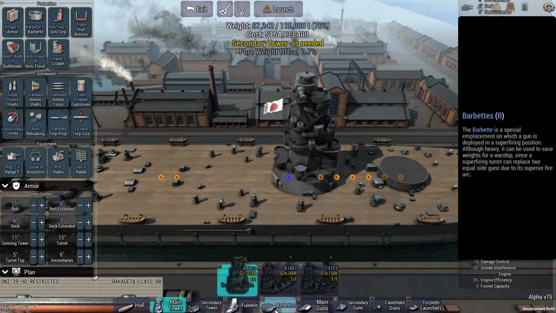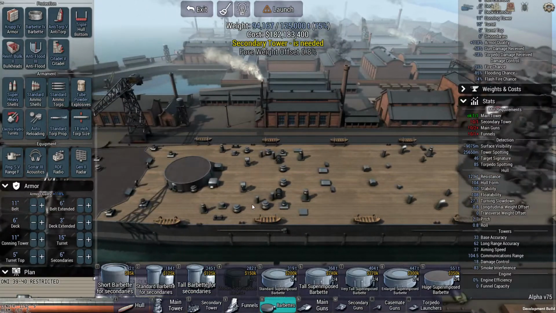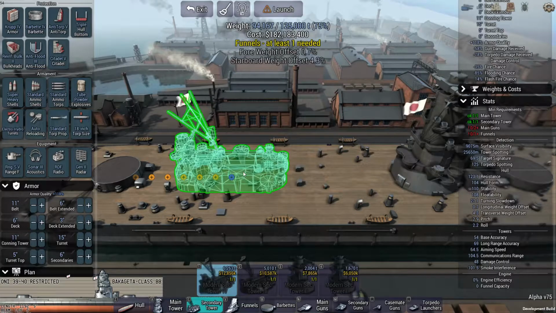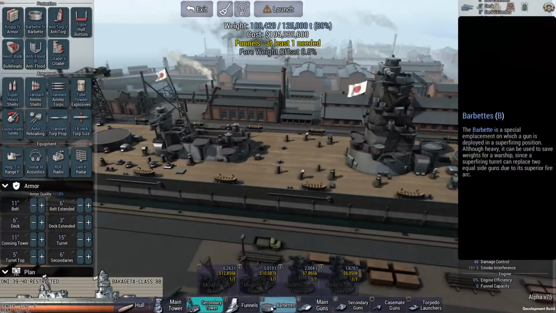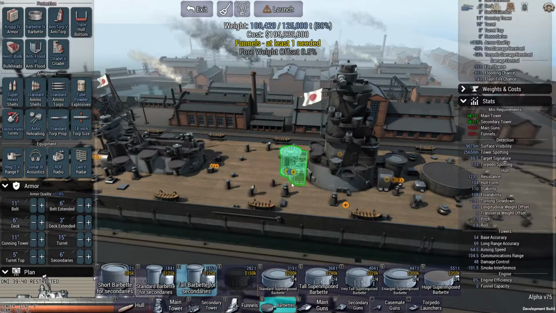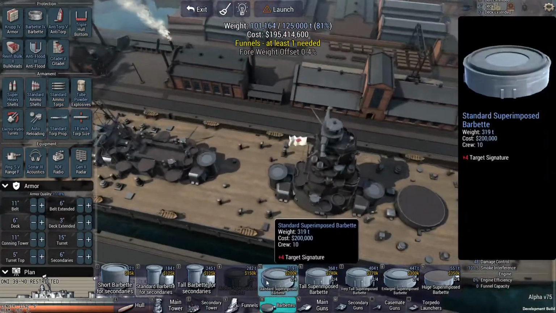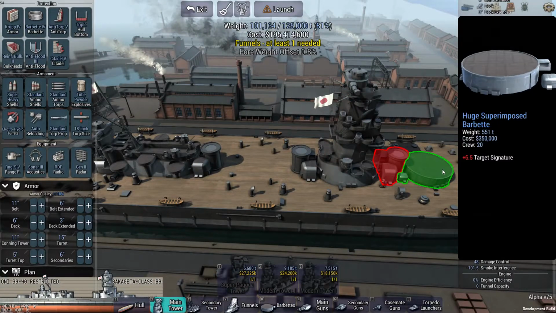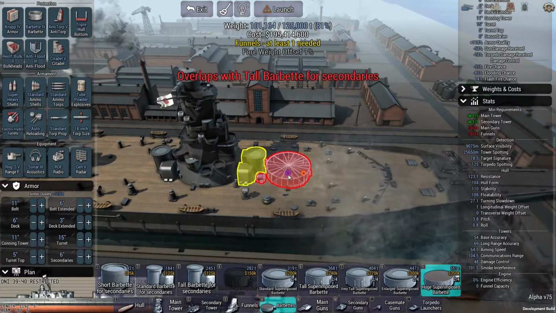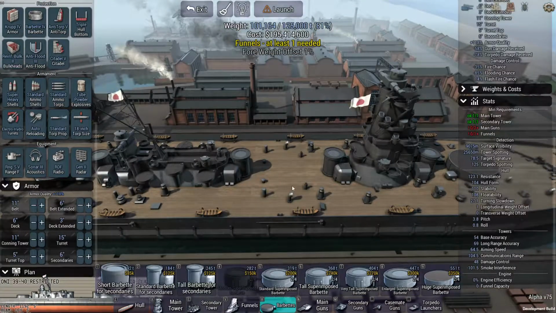Let's put that there. Can I then fit the... oh, I can. Lovely. And then this big thing here. And then we randomly have a space in the middle, which I'll fill with something. Ooh, I can fit more... See, that's what I find weird about the secondary barbettes. Sometimes extra slots for them show up. You're never 100% sure when that's going to happen. Like now I can cozy this right up to the huge superimposed barbette that I have at the front here. You know, I might be able to fit something in here.